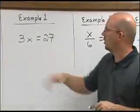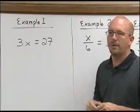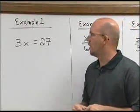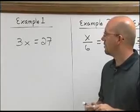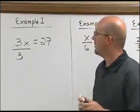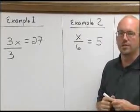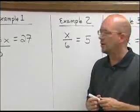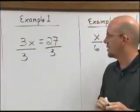Our first rule, undo what has been done. Our variable x has been multiplied by 3. In order to solve this, undo the multiplication, we're going to divide by 3. So I will take my left side and divide it by 3. Remembering our rule number two, which is to do the same things to both sides, we need to also divide by 3 on the other side.